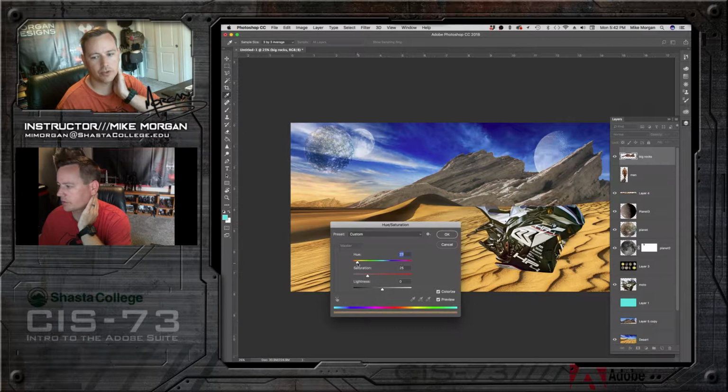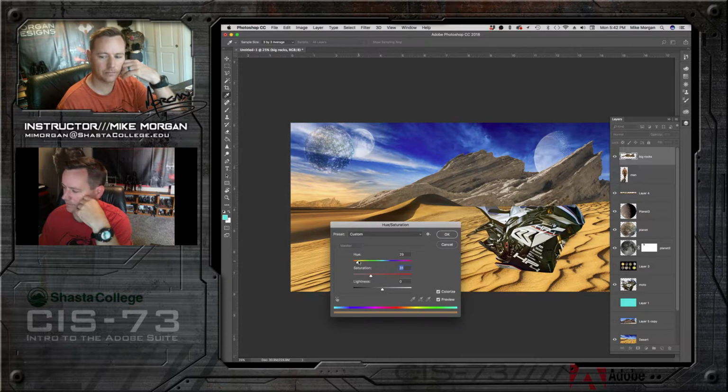So I want kind of an orange color. Kind of. I don't want to do the colorize. So let's see what it looks like.